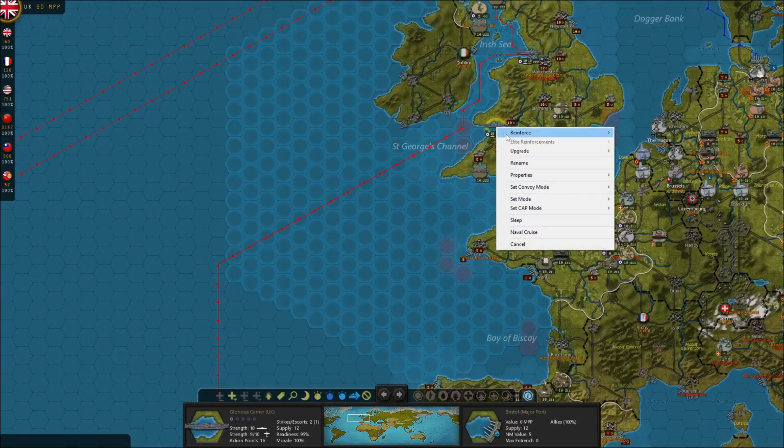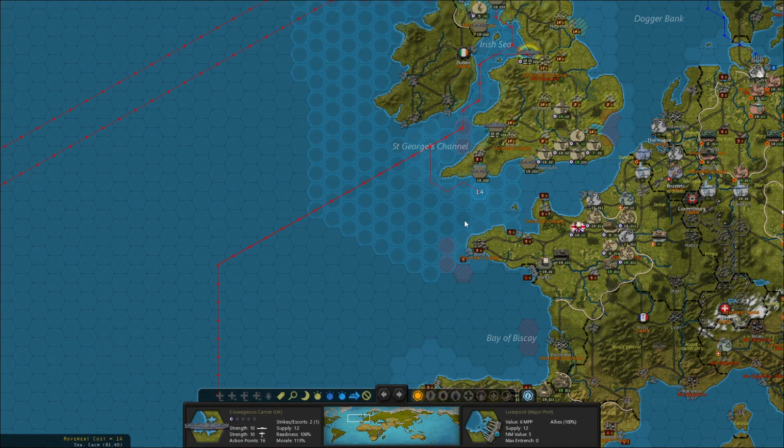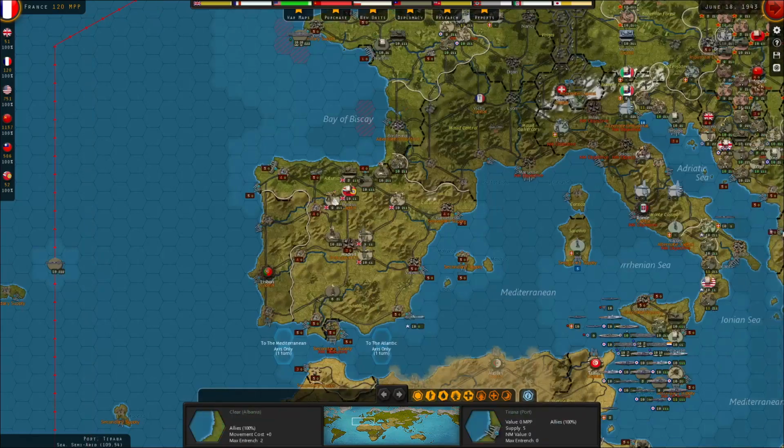We can send the carriers down. Well, this one can reinforce some aircraft, so we'll do that first. We can send carriers down. Oh, this one can also get another upgrade. I'll send the Courageous down to Brest for the time being. It's safe there. We do have the Spanish ports to operate with still, I guess, but either way.